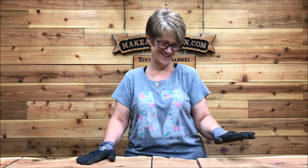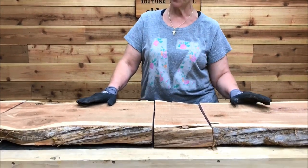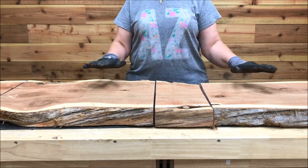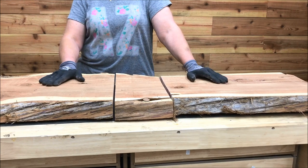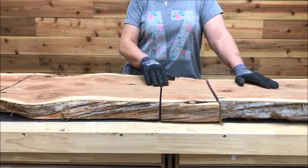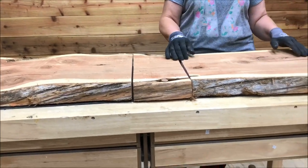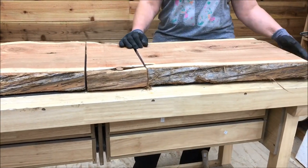I told you I was going to be doing another project — well, this is my project. I've been doing a lot of research, a lot of YouTube videos on some of the best people in the world that make river tables. So I am going to make some live edge cedar end tables. We bought this piece from a local guy who had cedar, and Eric helped me — well, I helped Eric — he actually did the cutting.